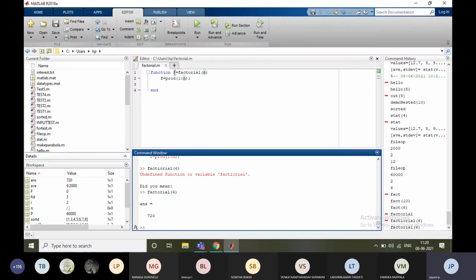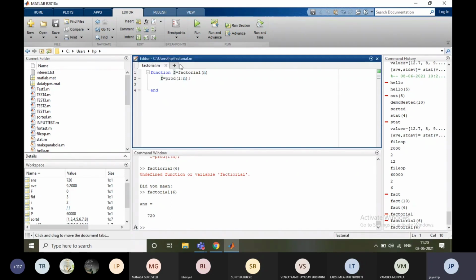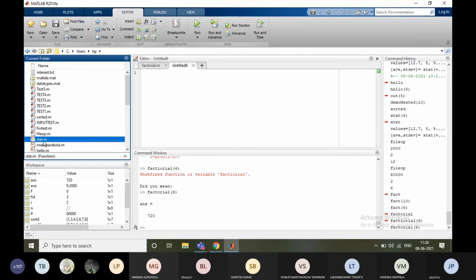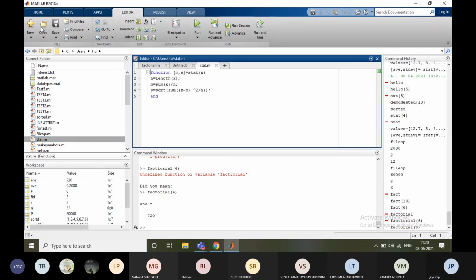If your function creates more outputs, then you can use a brace. Okay, so I'll show you some program. Yeah, here you can see m comma s.